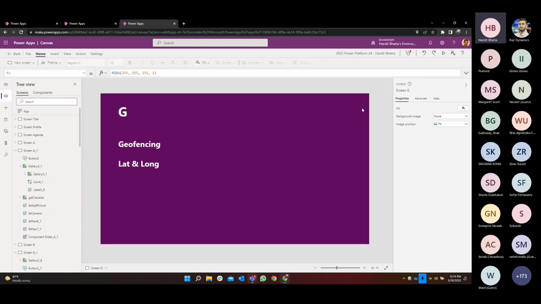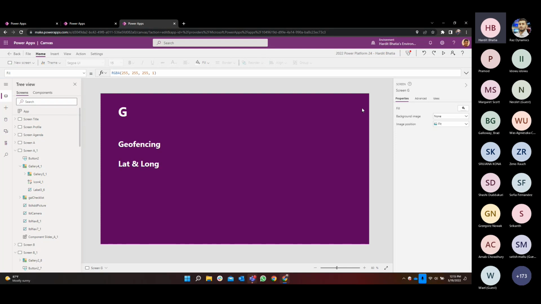Next is G. G is for geofencing. A lot of use cases happen in a lot of apps where you want to find out, let's say, a list of contacts around a given place. Like I want all contacts in Philadelphia. Of course, if you have city, that's the way you would do it. Let's say you are dealing with lat longs and you want to focus on a specific county as an example. Typically, geofencing works when you draw a circle with a certain radius.